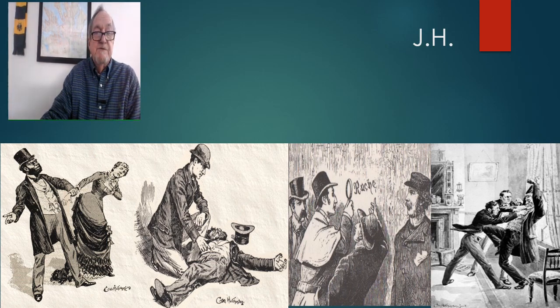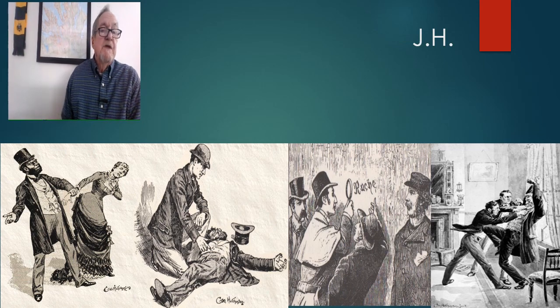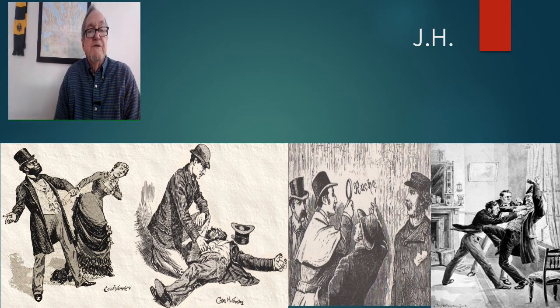Okay, so now we've got two murders. Lestrade said upon entering the room, he was quite dead, had been dead for some time. His arms and legs were rigid and cold. And when he turned him over, the owner of the hotel recognized him as being the same who had rented the room under the name of Joseph Stangerson. The cause of death was a deep stab wound in the left side, which must have penetrated the heart.